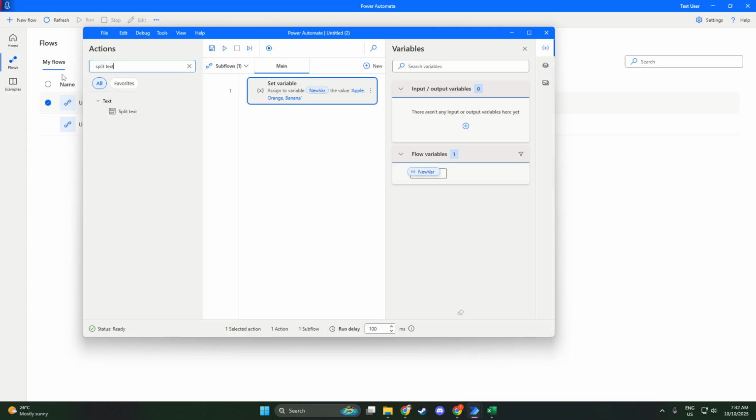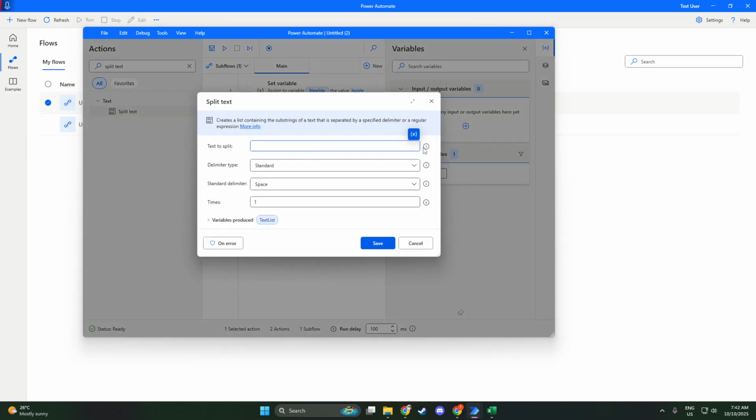With our string variable ready, it's time to add the action that converts it into a list. In the Actions pane, search for Text to List. Drag this into your workspace, positioning it neatly below the previous action. In the text field, you should select the input variable %input string%.